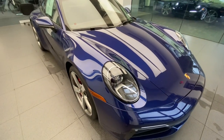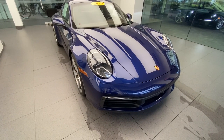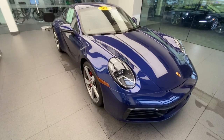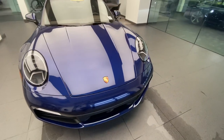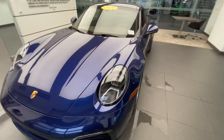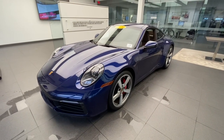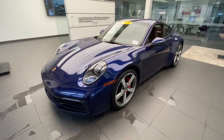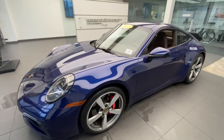The front track of the latest generation 911 is much wider than the previous 991. Porsche no longer has a width difference between the all-wheel-drive and two-wheel-drive versions, so all 992s now have the same width regardless of drivetrain. This specific one is a Carrera S, a rear-wheel-drive S model. The engine is a twin-turbo flat-six producing officially 443 horsepower, connected to the PDK dual-clutch transmission.